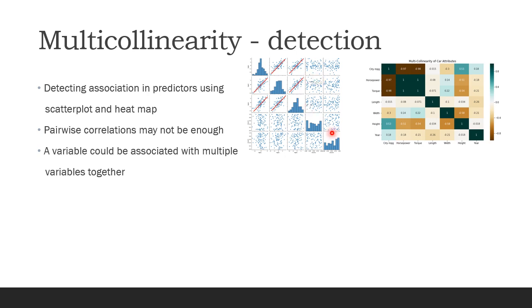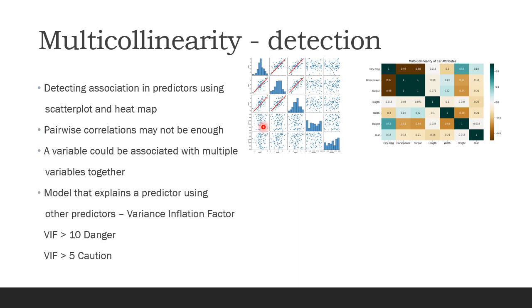But here we take two variables at a time and see that there is a relationship. What if a variable could be associated with a combination of other variables? What do we do then? What if x2 is related to x3 and x4 combined? How do we detect that? For that, the variance inflation factor is a new concept that comes into the picture, which helps us understand how much a particular variable is related to other variables, taking one or more at a time.